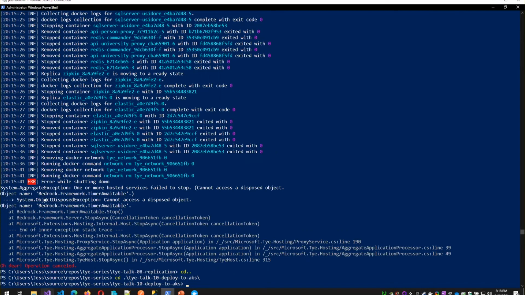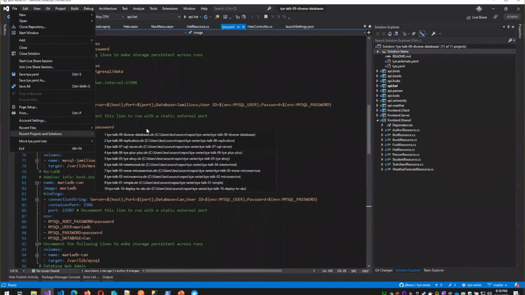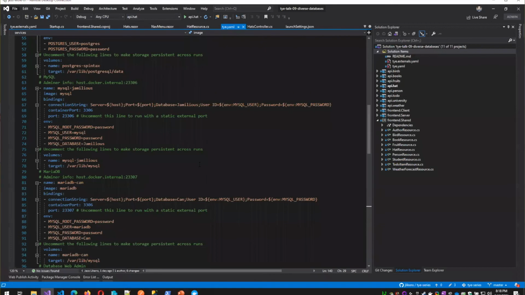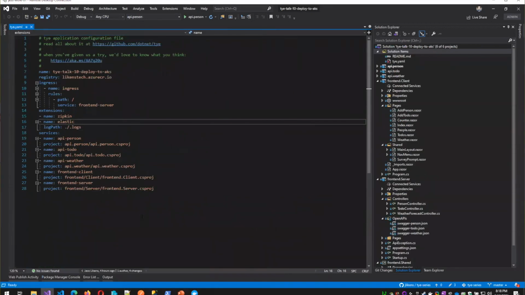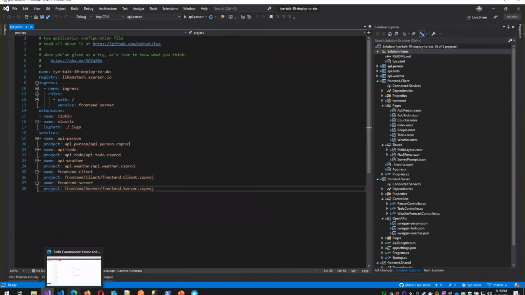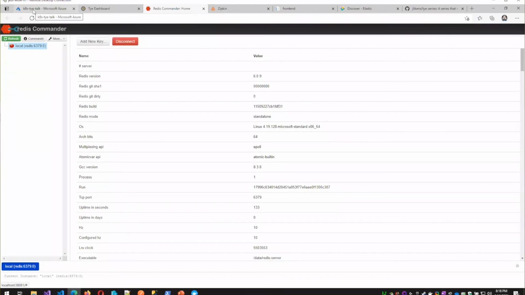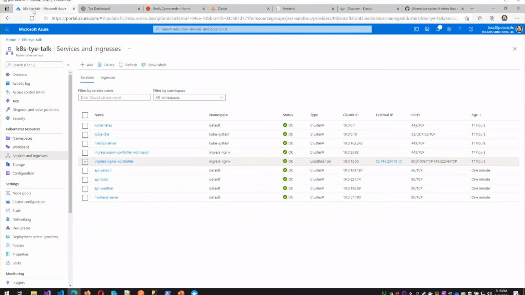So with that said, let me pull this up real quick. The code, like I said, you can't deploy databases and things like that. So I've reverted to the 10th version in the series, which goes back to one of the earlier ones where we just have the in-memory stuff and we don't have databases or Redis or any other stuff, because Tye can't deploy that. It can set up secrets and do all that stuff for you, but it can't actually deploy any of your external dependencies.